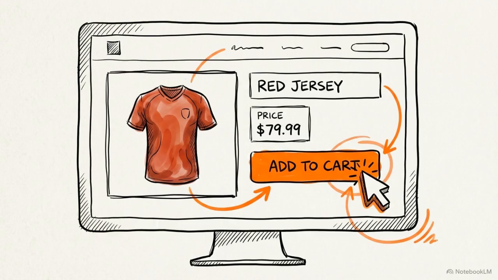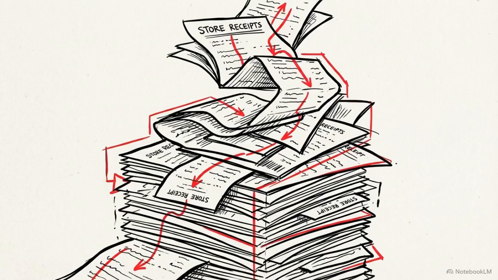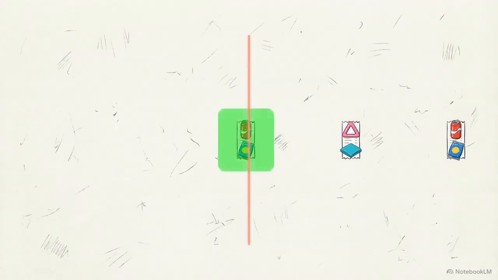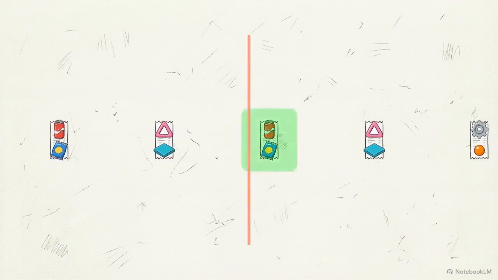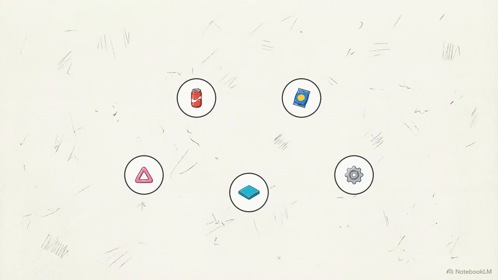Imagine a shopper adding a team jersey to their online shopping cart. The moment the item registers, the site automatically generates a 10% discount offer for a matching cap. To set up that interaction, the retailer took millions of historical point-of-sale receipts and processed them through an a priori algorithm. The algorithm scans every basket to find hidden purchasing patterns. Look at this network web of items. The algorithm evaluates thousands of pairings, assigning a confidence score to measure link strength.